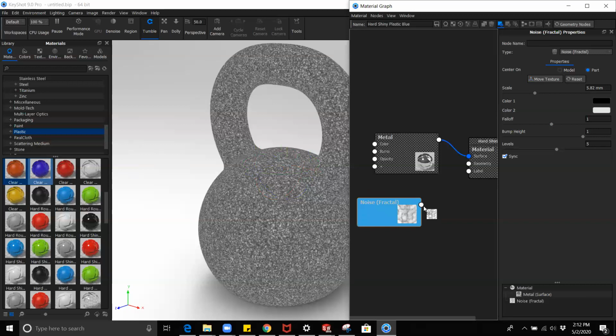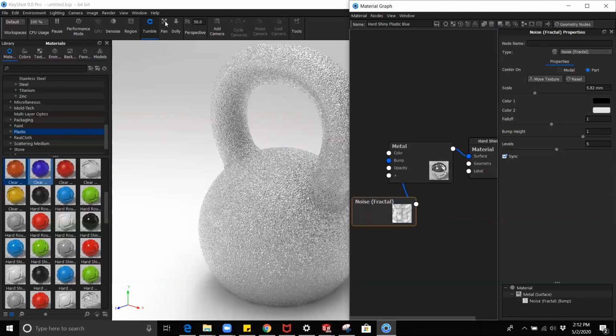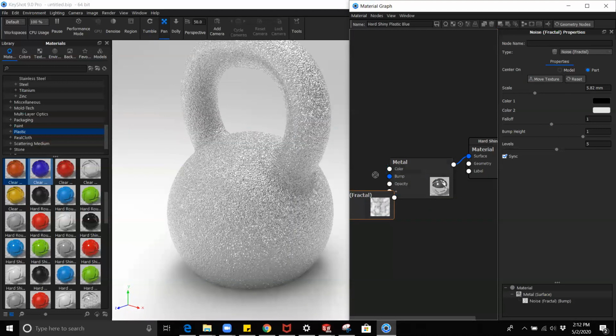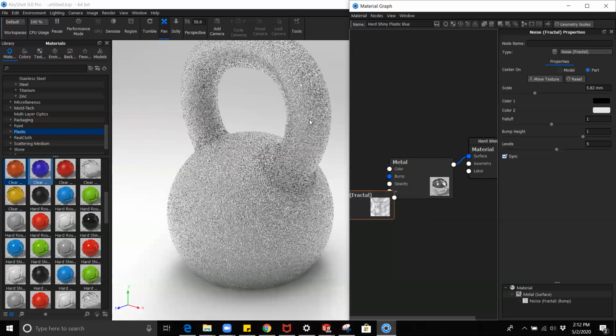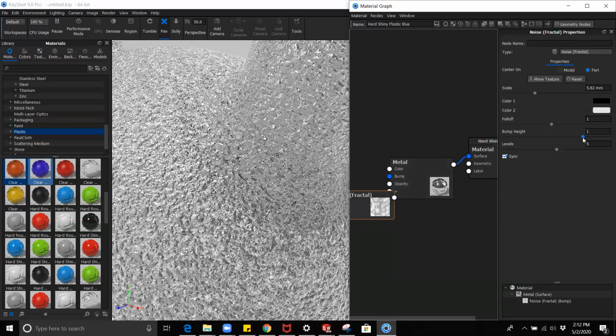Now, if I connect this, if I take this node here and drag it, I could see a reference of, okay, you could connect this noise fractal to color, roughness, bump, or opacity, which is pretty cool, right? In this case, I'm gonna go for bump, connected there. Once I press C on my keyboard, I will go back to the material. Now I'm seeing the material with the bump that I added, right? In this case, I think the bump is very high, so I'm gonna decrease that.